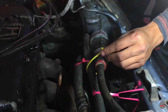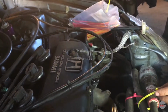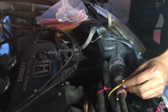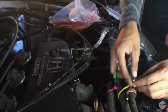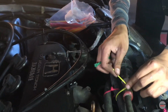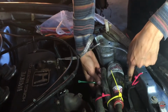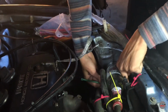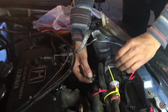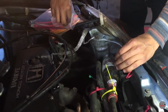Yellow or green? Yellow, and then the green one down here. You probably need two for down there. Yeah. It's too big a poker.